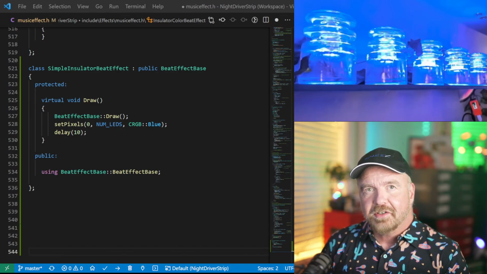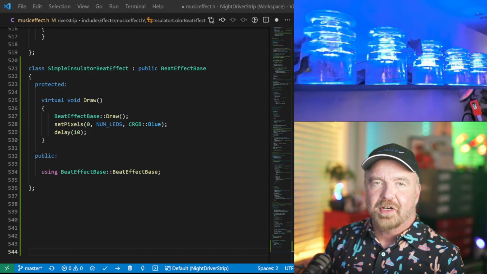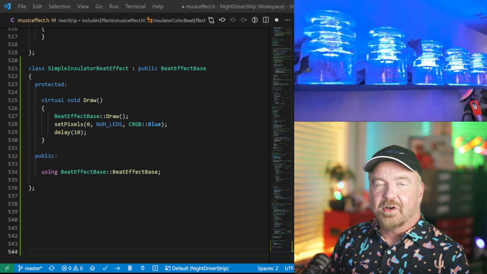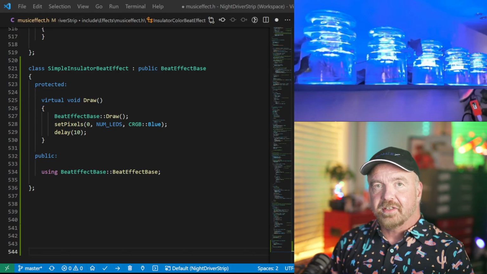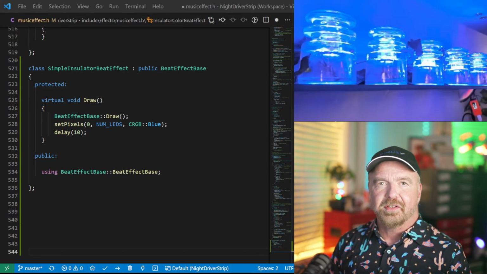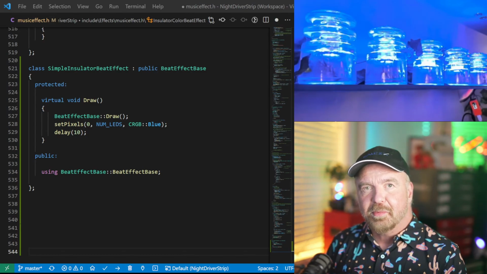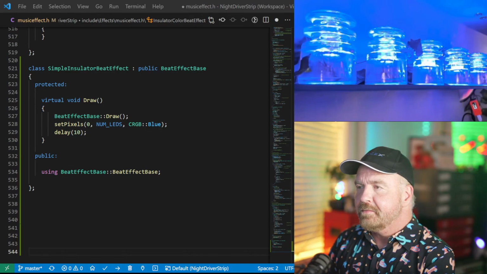Our draw function is called by the base class repeatedly, and if we don't add a delay, it would draw several hundred frames per second. So all our draw function needs to do then is to fill the entire LED chain with blue and then delay a few milliseconds in order to share the CPU cores with other tasks. To prove it all works live, let's change the blue to purple and re-upload to the microcontroller.